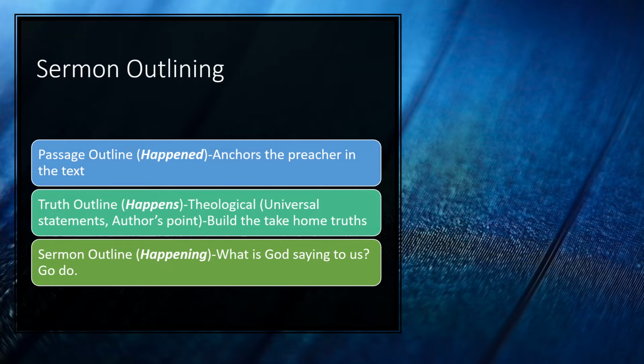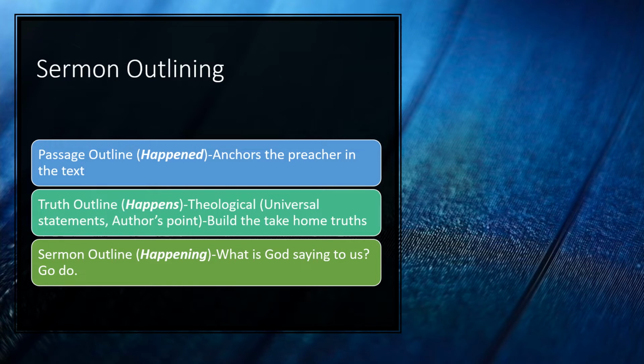But what I want to do here is I want to look at sermon outlining and note that they're most likely in your sermon preparation going to have 3 ways in which your passage will emerge. And I'm meaning by this your outline. And so at the passage level, you should be working through your biblical passage, looking at observation. This is the who, what, where, when, why, and how.